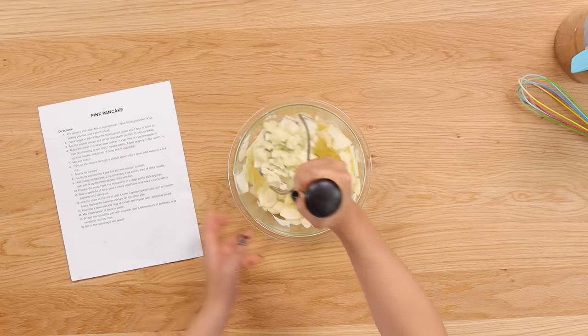1/4 teaspoon Kashmiri pepper. Oh my God, that's not chili powder. Earlier I did 2 tablespoons of red pepper and I used chili powder, but now it's saying to use 1/4 teaspoon Kashmiri pepper. This actually says Kashmiri pepper and it only asks for 1/4 teaspoon, but I put 2 tablespoons. Have you had Kashmiri pepper before? No.